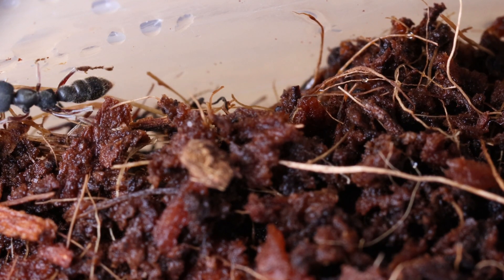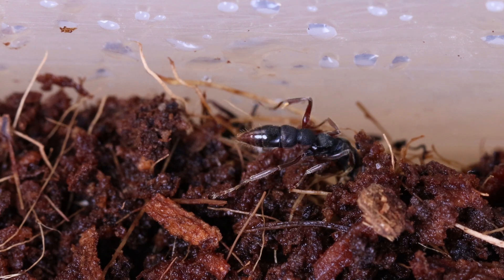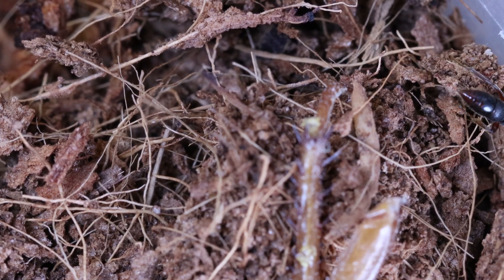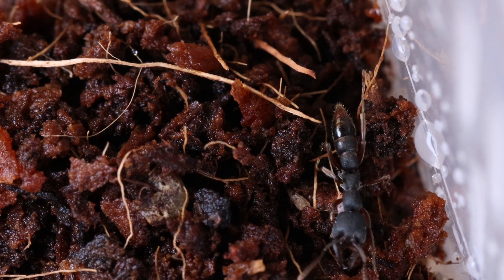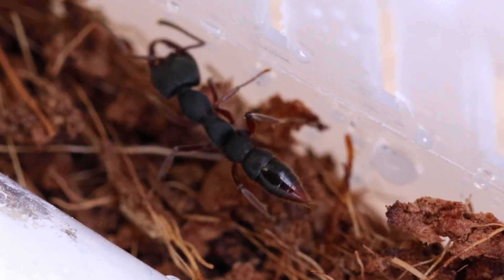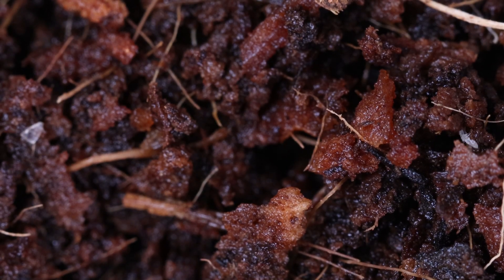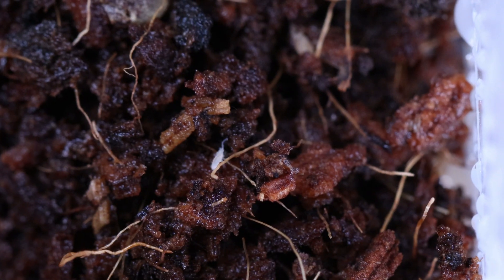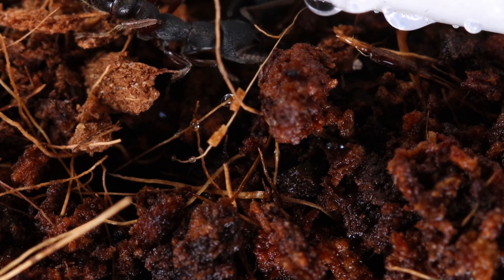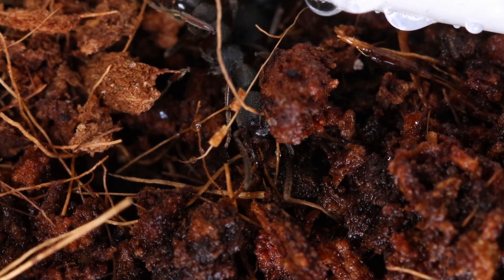The rest of the colony is hiding in their nest or walking around chaotically. I made one side of the setup moist and this is the side where the ants have chosen to make their nest. The other side of the setup is completely dry — this is where I offer them food, like this perfectly out-of-focus dubia leg. The reason for this is that leftover food on moist soil is the perfect ingredient for mites. The setup also contains springtails, which are very tiny critters that help with cleaning — they love to feast on leftover food even when it has gone bad. I'm going to leave the colony alone for now so they can flourish. The nest is really close to the edge, so I'm hoping they will nest against the acrylic as their size increases, which gives me the opportunity to document them feeding on their own larvae.